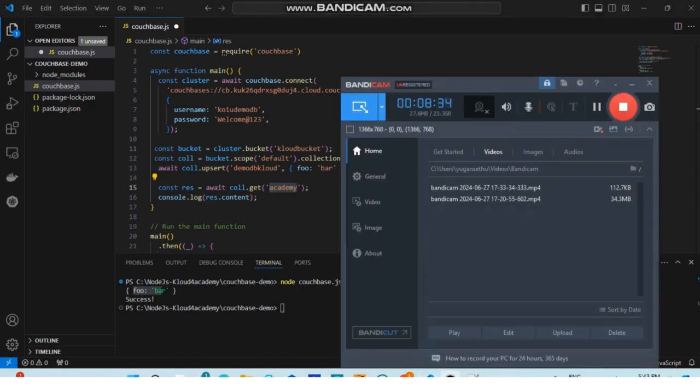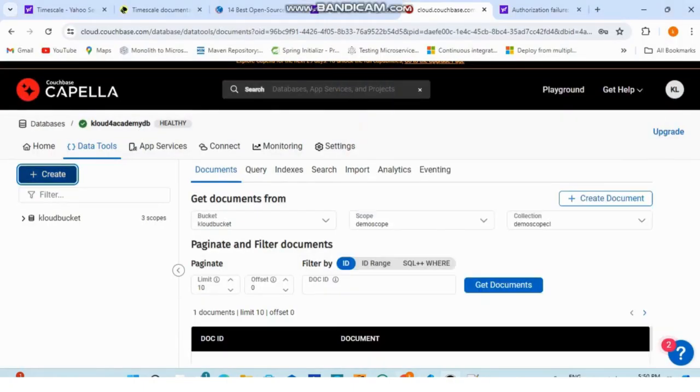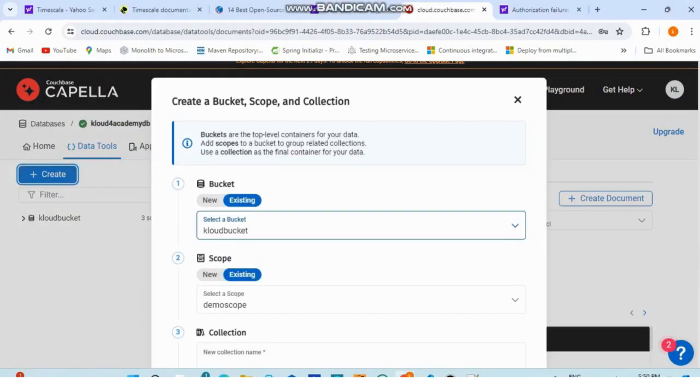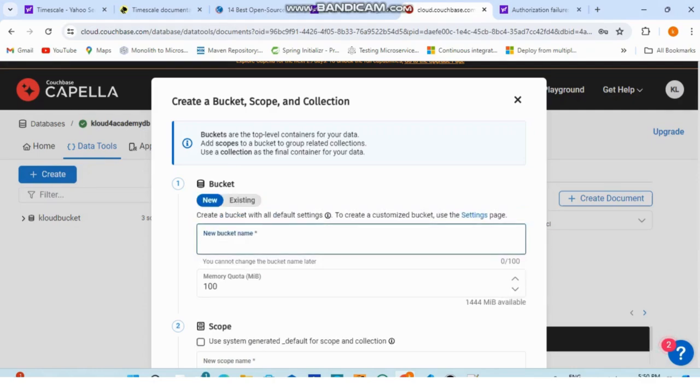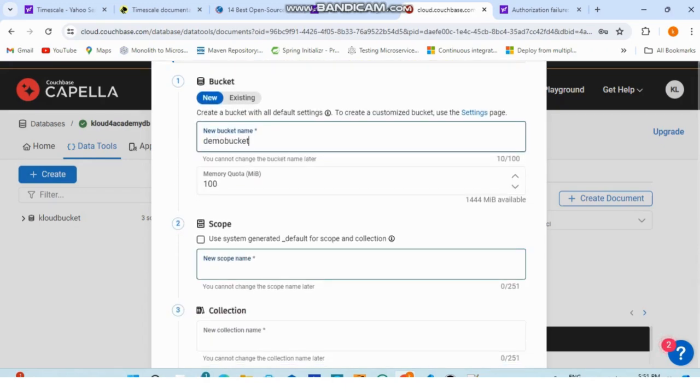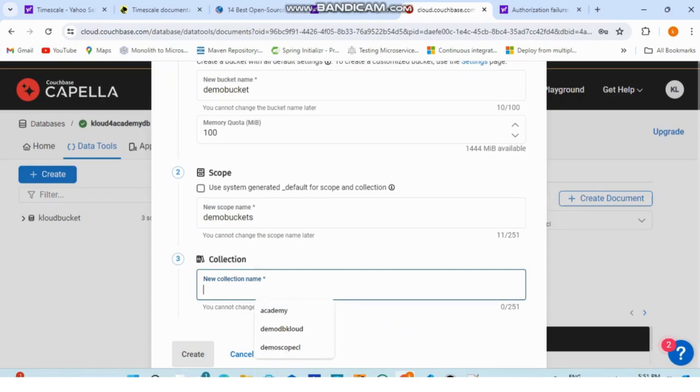Okay, just hold on, I'm going to recreate the bucket. New bucket, let's say bucket demo. Scope, I'm creating demo bucket, yes, scope demo bucket, and collection I'm giving like this, create it.